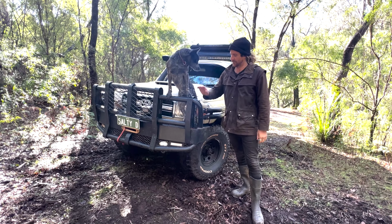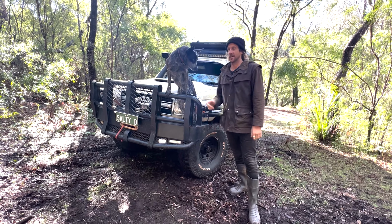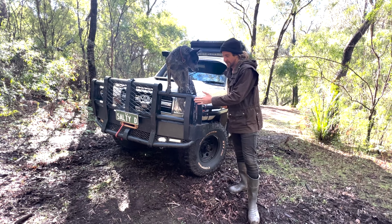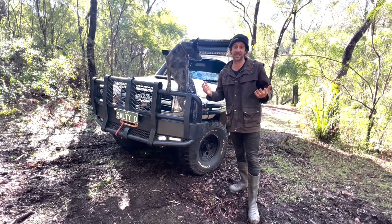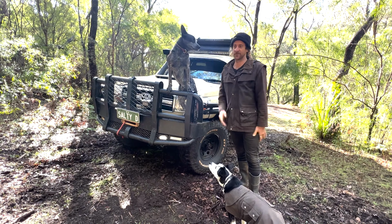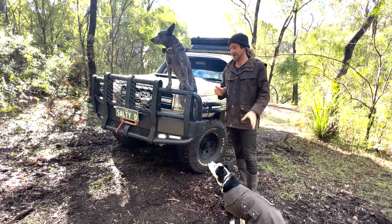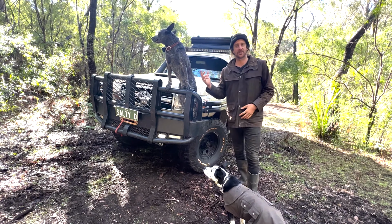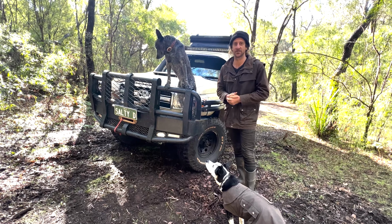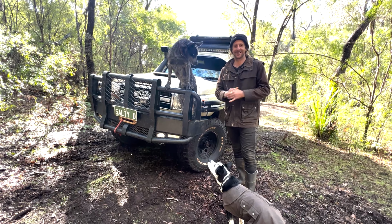Just want to run you through this amazing bullbar setup with the brush bars and the side steps. Buckley and I just finished 2 months in the Kimberley where, you know, this got put to the test from stray animals on very remote roads to pushing our way through scrub and all the rest of it. Keeping the front end safe, keeping us safe and helping us go that little bit further than most can go without this. So have a look at the footage and let us know what you think.